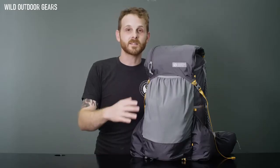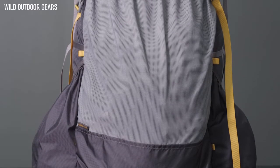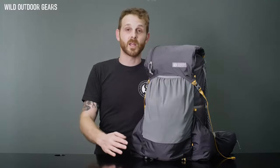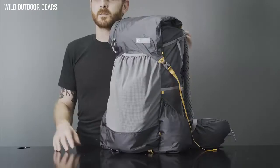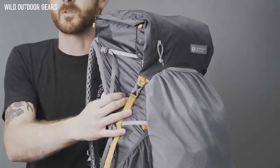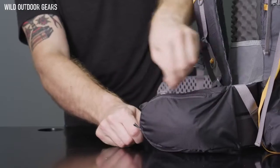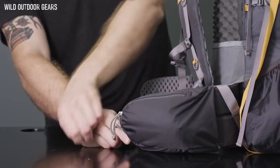Despite its smaller size, this pack is not lacking in features. It has our signature front mesh pocket for drying out wet gear or loading up real fast if you get caught in a rainstorm. Deep side pockets on both sides for easy access to your water bottles while hiking along. This pack also has side compression for smaller trips or as your food starts to dwindle down on trail. The removable hip belt has generously sized pockets for easy access.